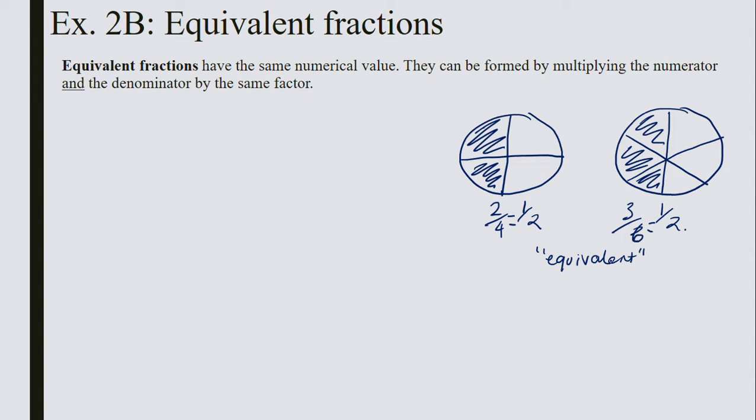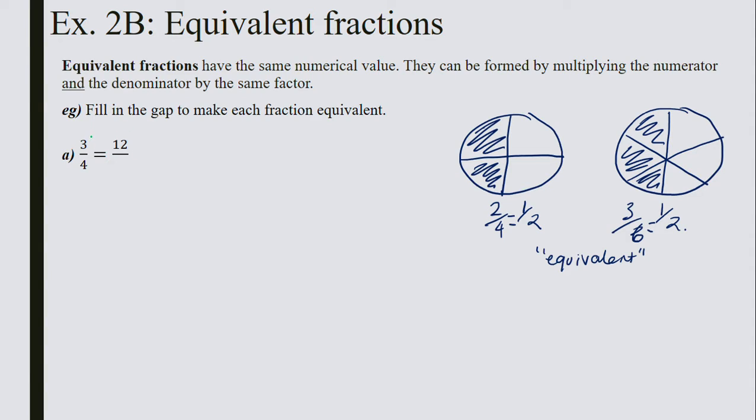So I'll go through a few examples, of course, but this is the premise, is that if I have 2 different pizzas, and one of them is cut into 4 slices, and one of them is cut into 6, well, I've eaten half if I've eaten 2 slices of this one or 3 slices of this one. Either way, I've eaten half the pizza. Let's give it a shot with just numbers. So we're going to fill in the gaps to make each fraction equivalent. Bear with me, I'm going to keep switching colours throughout the slide.